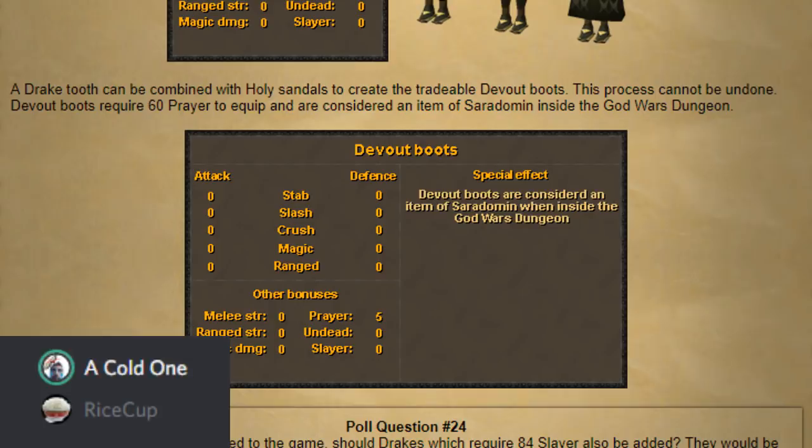It even says here you can wear this into God Wars Dungeon, and it counts as a Saradomin item, so that's interesting. You're not going to bring that though. Most likely not. It's not really going to be an option to use, but it's there, just for immersion purposes. But that's about it. It's really nice.